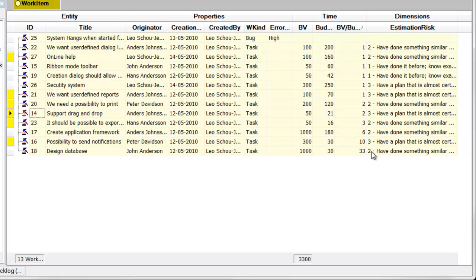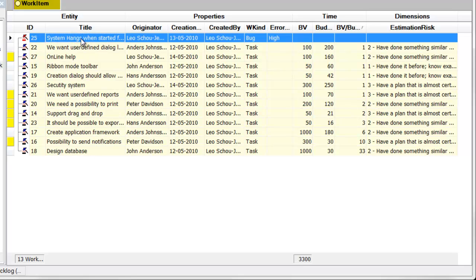When we should select work items for a sprint, there are a number of things to consider, like: do we want to include some bug fixing in the sprint? It is difficult to mix the business value for fixing bugs with the business value for new tasks. The priorities of bugs are related to how severely they impact the users. But, in general, it is good to fix bugs as early as possible.